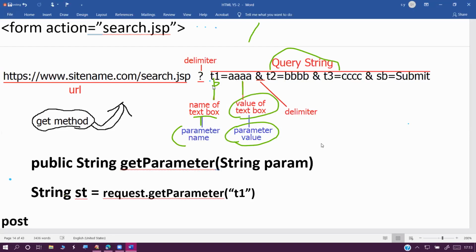But when you shift to servlet, ASP.NET, PHP programs, name and ID are gone, and you call it parameter value. It is the same component; only the pronunciation changed.